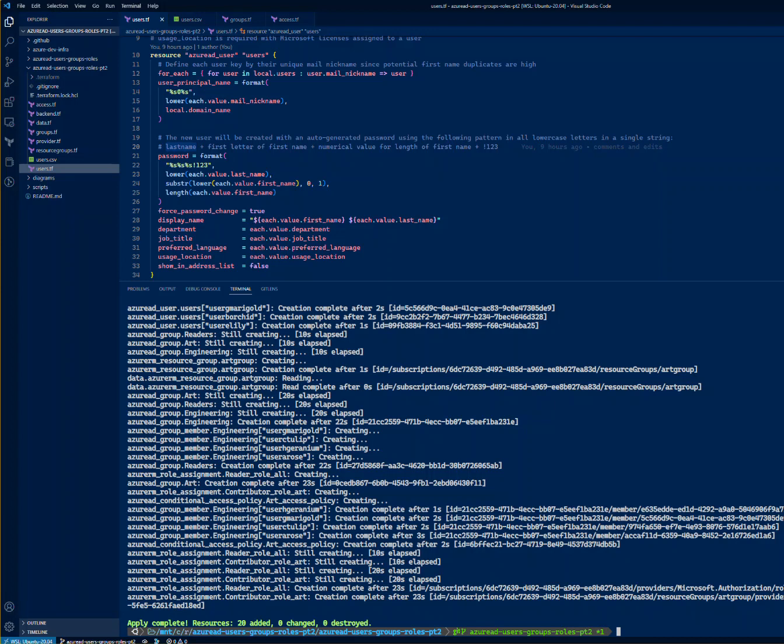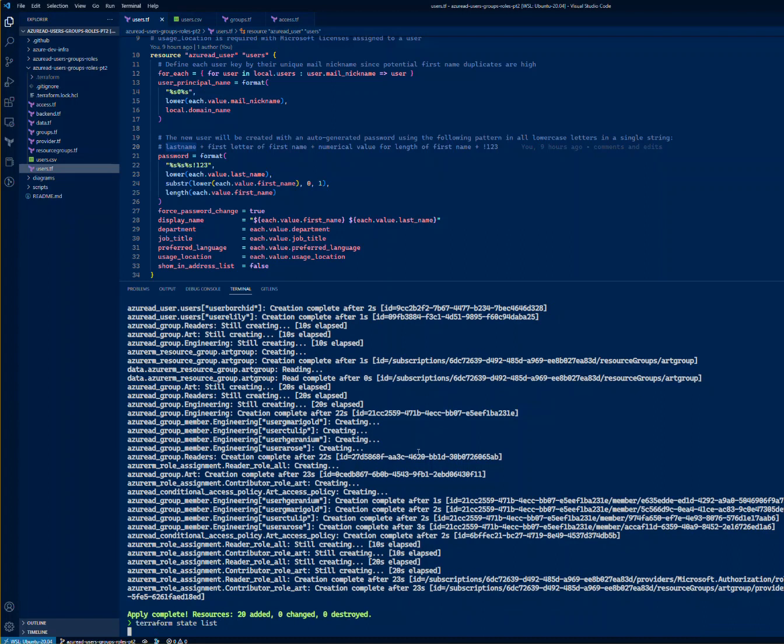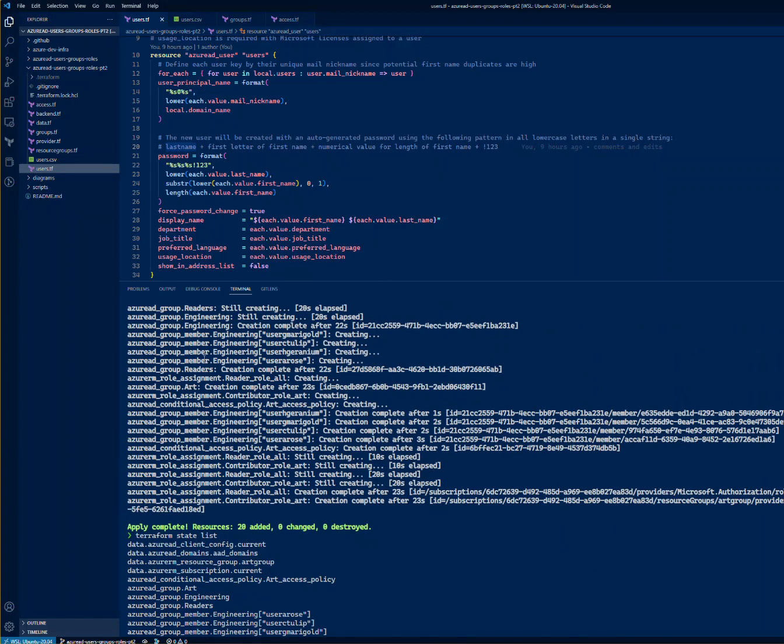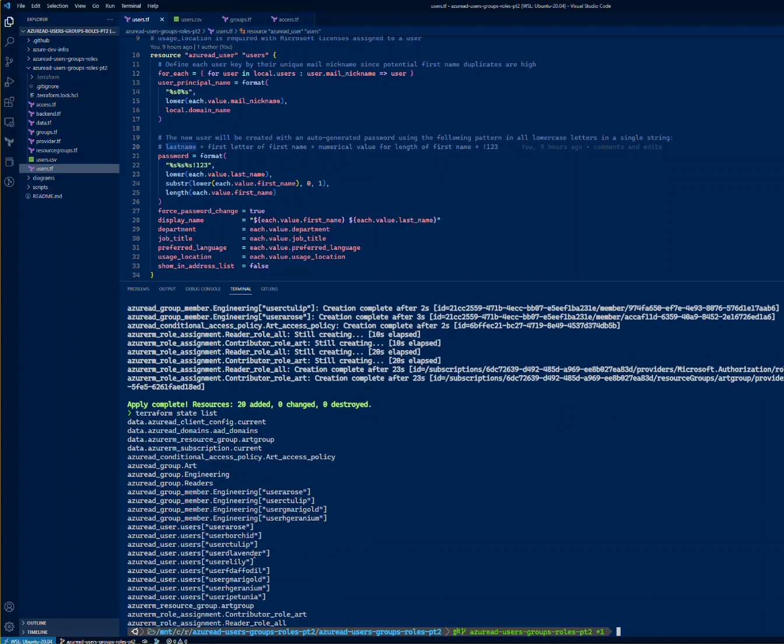Okay, so everything was created. Go through the validation section and just validate. First thing I would want to see is what does my Terraform state look like with these new users? And you can kind of tell based on the apply output here, but you can see how the users get created in this way. This is like their ID. So if you had to manually assign a user to a particular group membership, you would grab this ID for them and you would list it under the members section for that group.